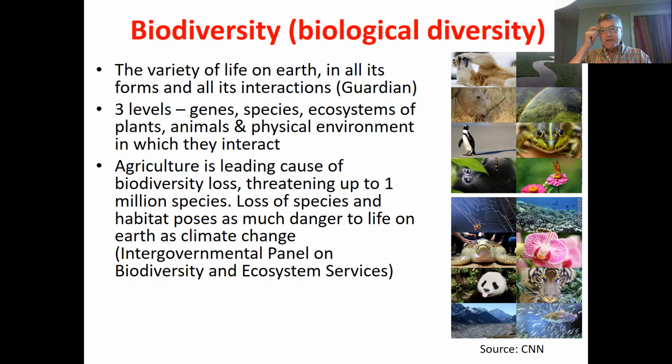We often will think about 3 levels of biodiversity. So this is that at which the term biodiversity might evoke for us. So we often have to be more specific about biodiversity. We might think about it as the genes. For a particular species, for example the human species, we have different genes that we all have, and we can send away our hair sample or saliva sample to 23andMe and learn more about our own genes and our genetic variations. We can think about the differences between species, which is basically shown in this CNN collage of photos of species like black rhinos or white rhinos in Africa, or particular types of penguins.